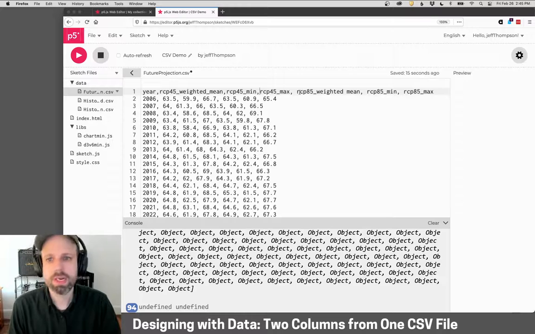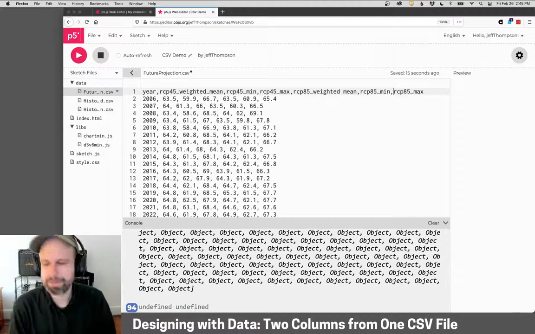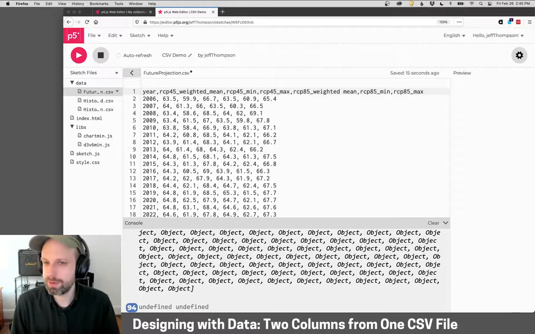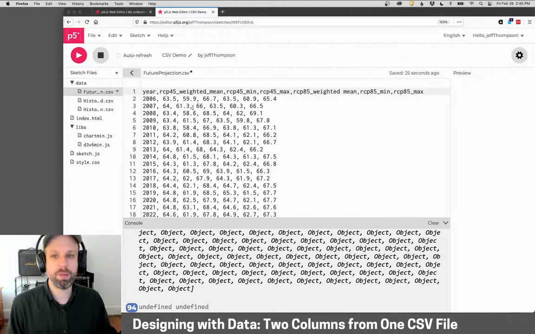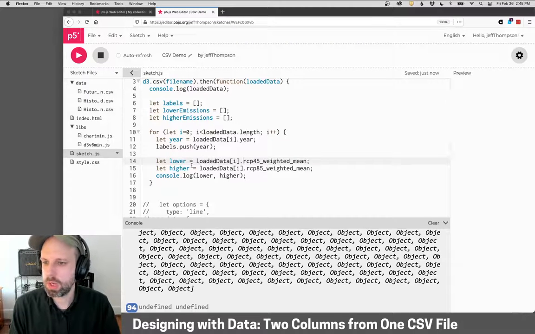Data cleanup is a super common thing to have to do. Data sets are almost never in the right format. So this is a really common thing you might run into, and it's why I wanted to show you this. Now, you'll also notice there are spaces here. Those won't be a problem. I'm just going to save this, and let's run it again and print those values.